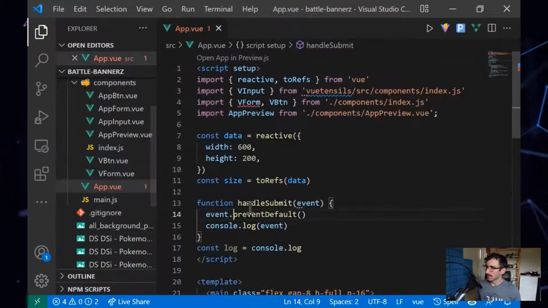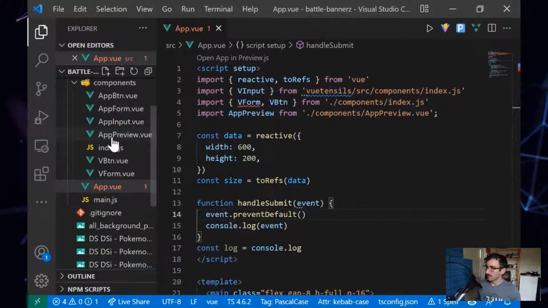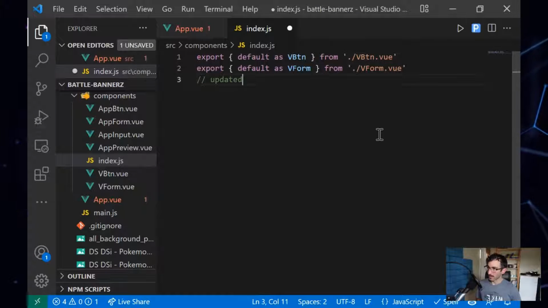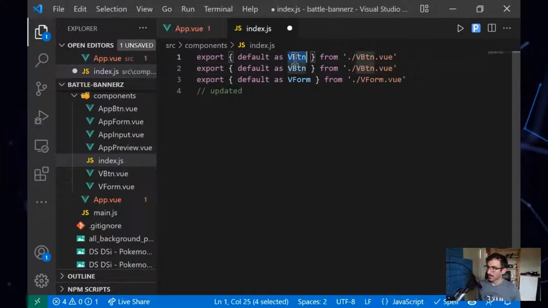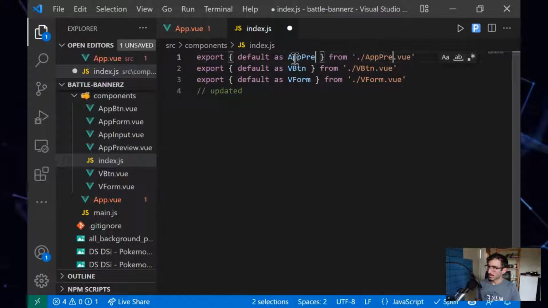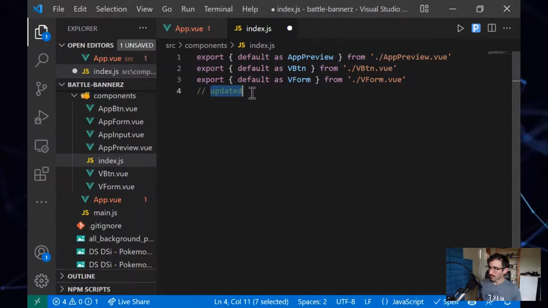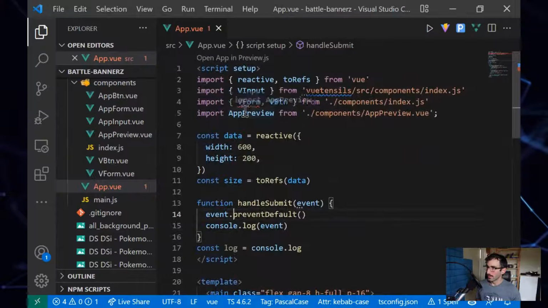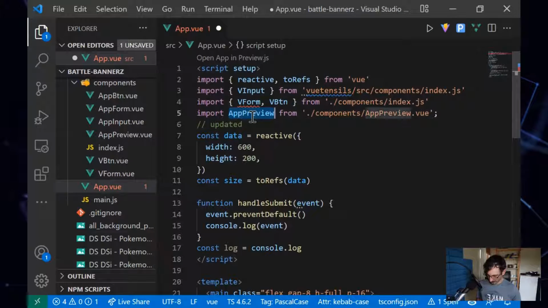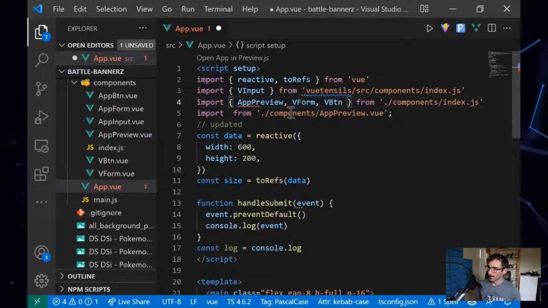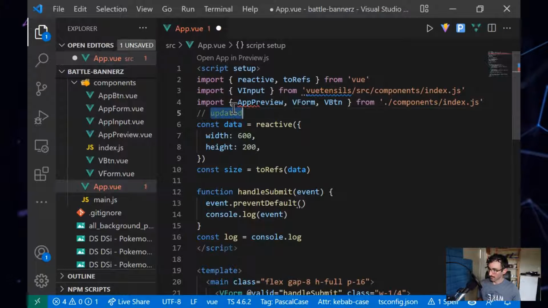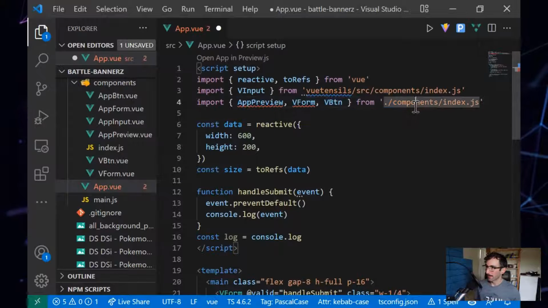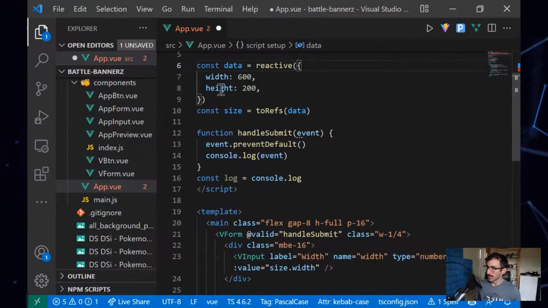Let's close this thing. Let's go back there and I'm gonna paste what I've got in the clipboard, get rid of that, copy this. Let's put that in app preview. Cut that again, hit save, close that, go back here, and then app preview can now come from here. So we don't need this. Can pull that out. All of our components are coming in here. That's nice and handy.